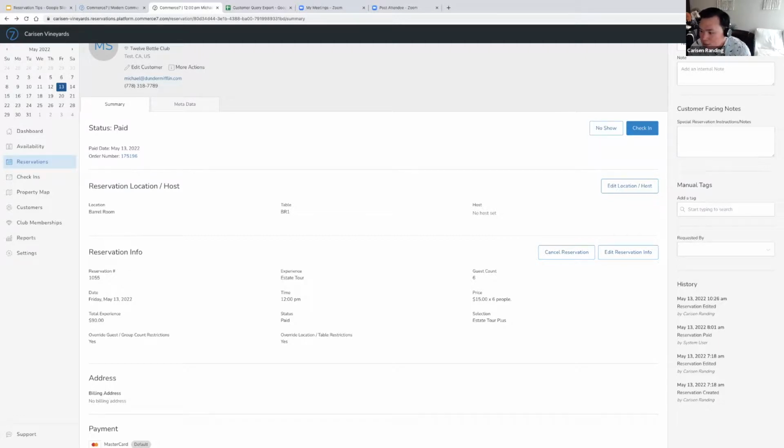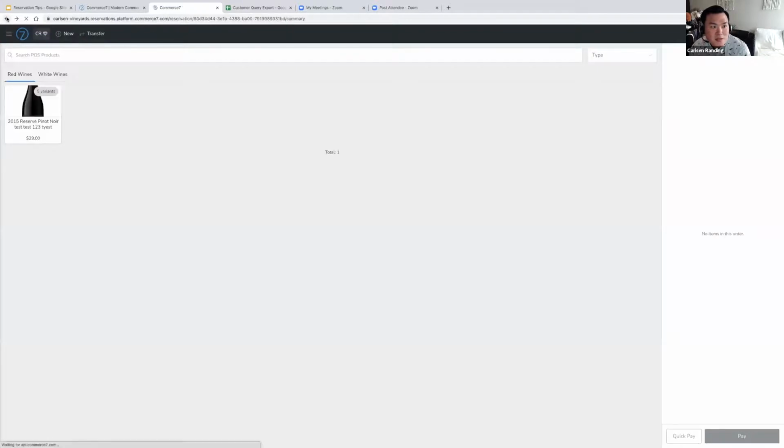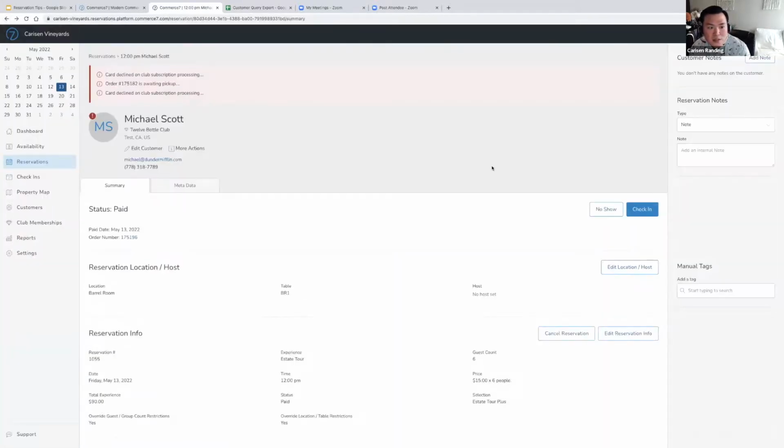All right, next question. When a reservation is checked in, is there a way that a new ticket can populate on the POS for that person? There's a way to start a cart from a reservation. It's not going to automatically create it, but if you go to the POS system, well, I have to check this person in first. Let's see if this works.